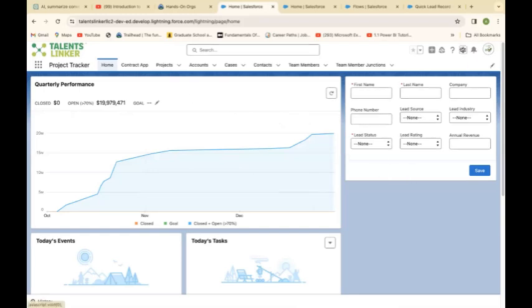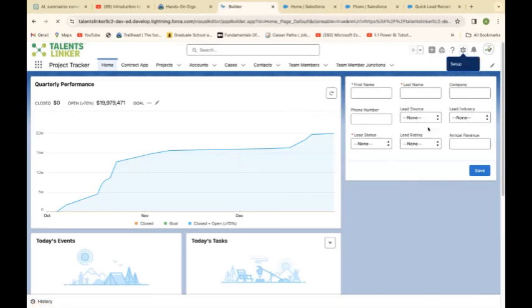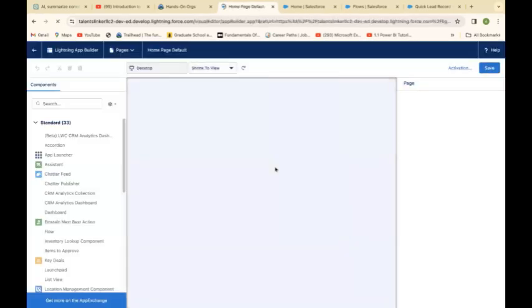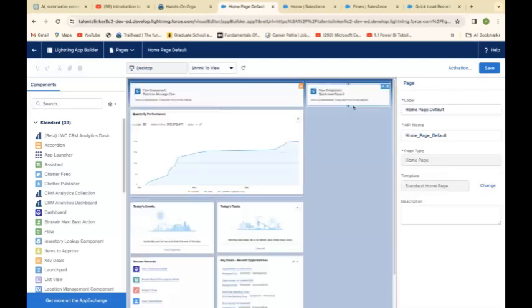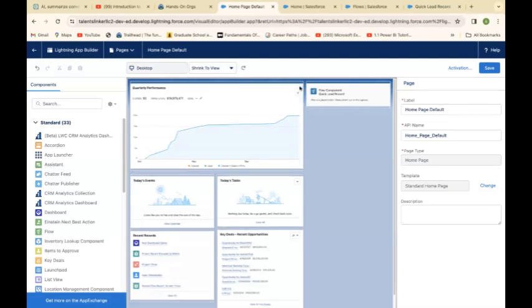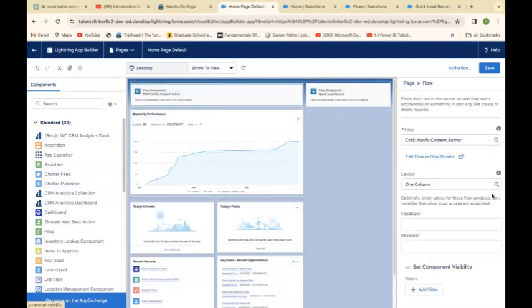I'm going back there, edit page. I will remove it and add it again here. The new one I just created now, you see it's there. So let me delete it. Okay, let me take it back again. Now let me go and select it again.